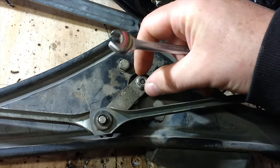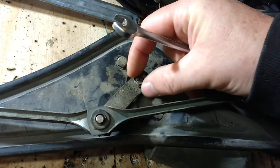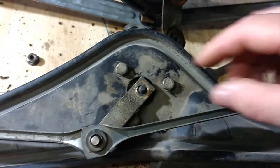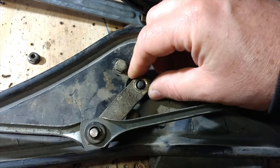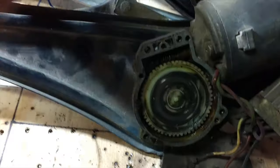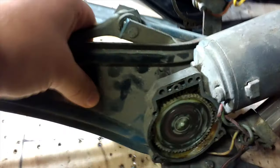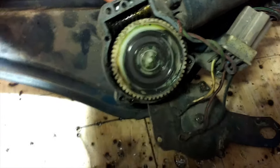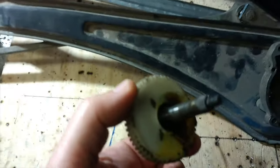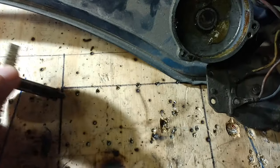I assumed this would be done up extremely tight, but actually it undoes quite easily - that's a good start. Once you've taken it off, the cover lifts off pretty easily too; I thought it would be an incredibly tight fit, but there you go. So I've removed the cover plate - it has these wipers on the bottom - and there are no circlips or anything like that on this side. You just give it a push and it comes out. This one at least is fixed to the shaft, which is good, so we should be able to rebuild the old one just using this new part.